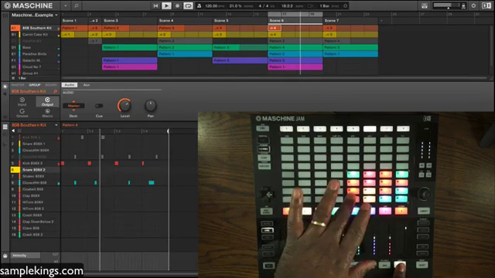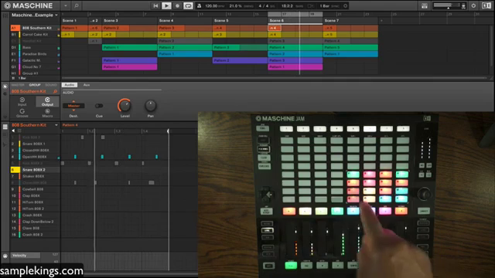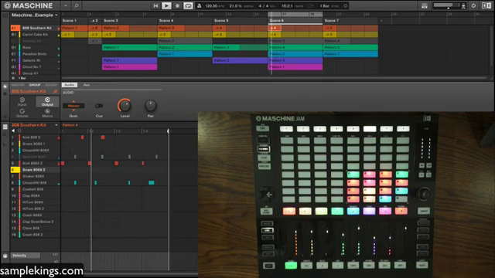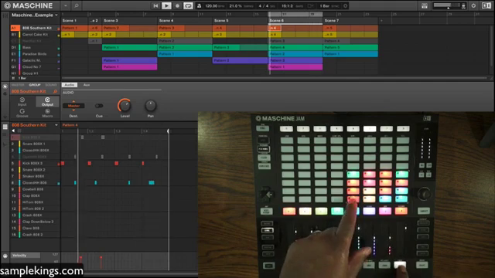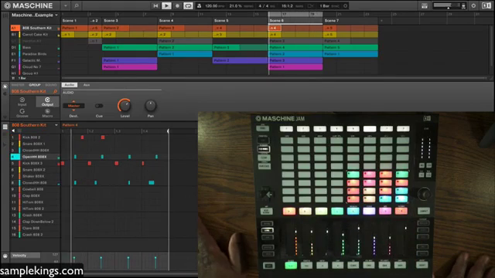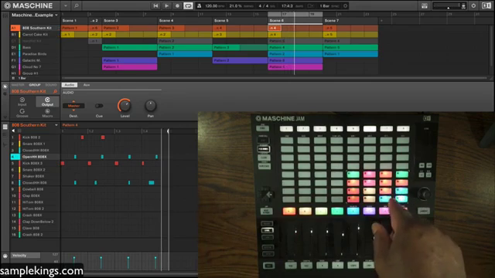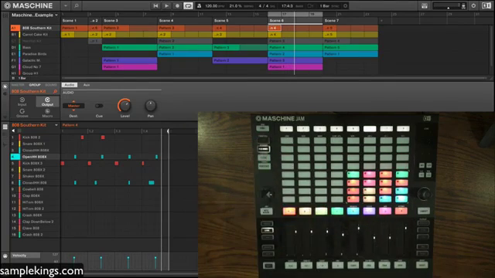I'll go to mute. Let's mute stuff here. Let's do this. Now put it back in. Now that's back in. That's how I can mute sounds within a group by selecting the group, of course, and selecting the pad mode, or I can just mute a group separately or solo that group.